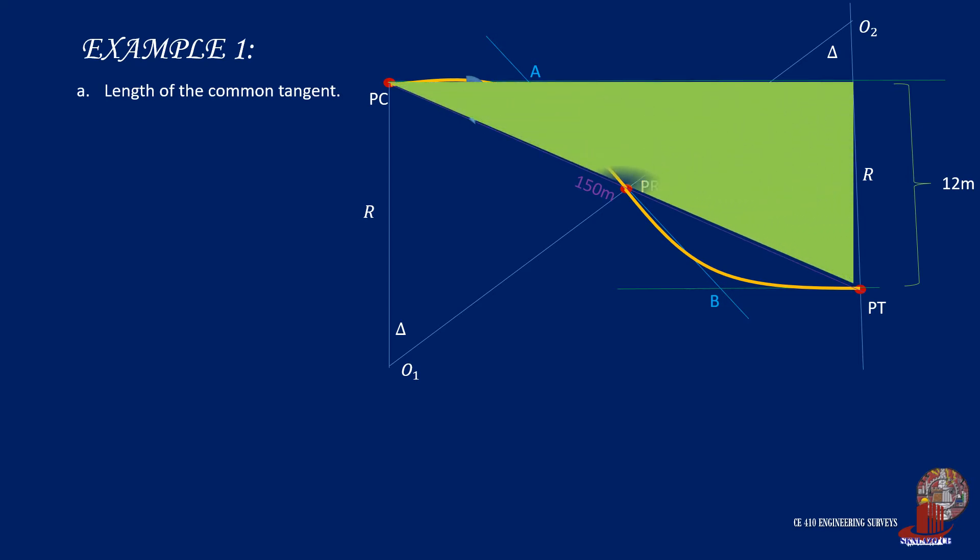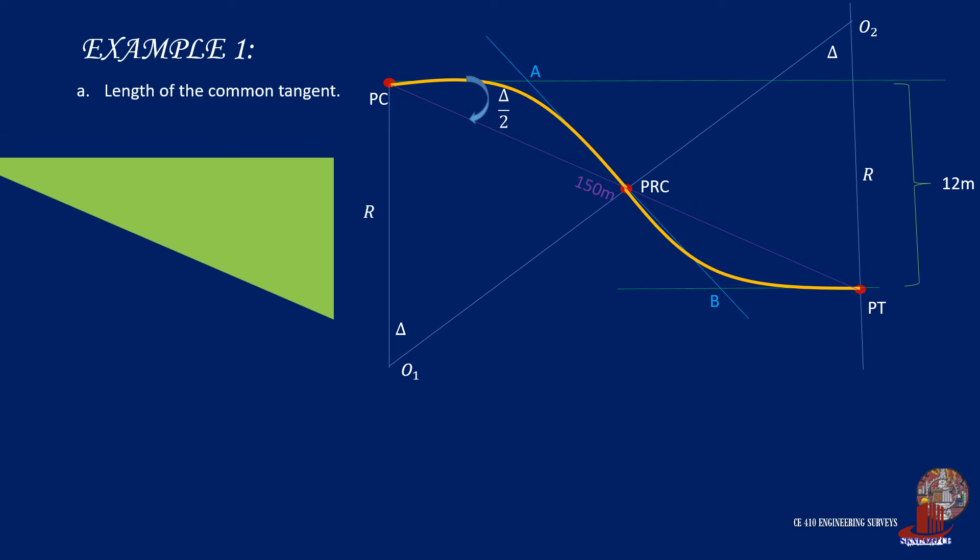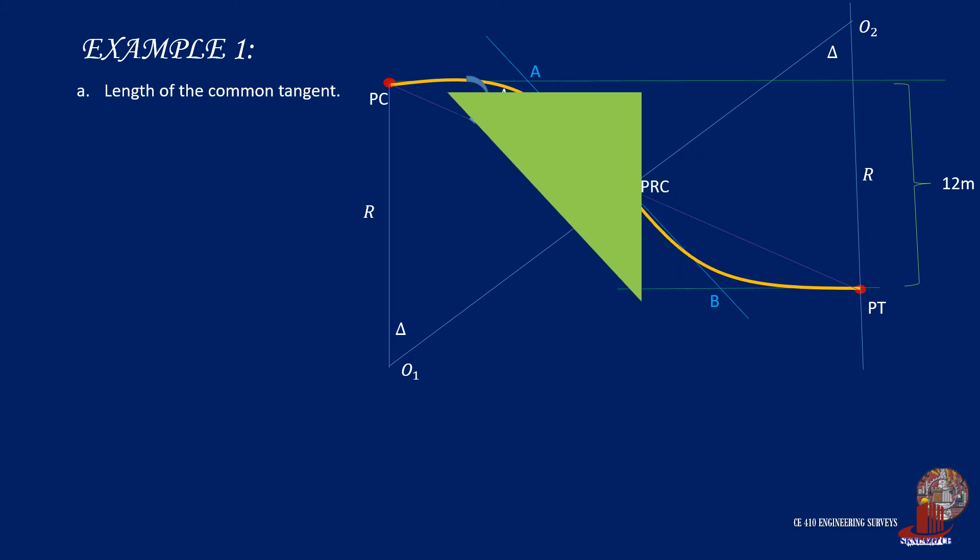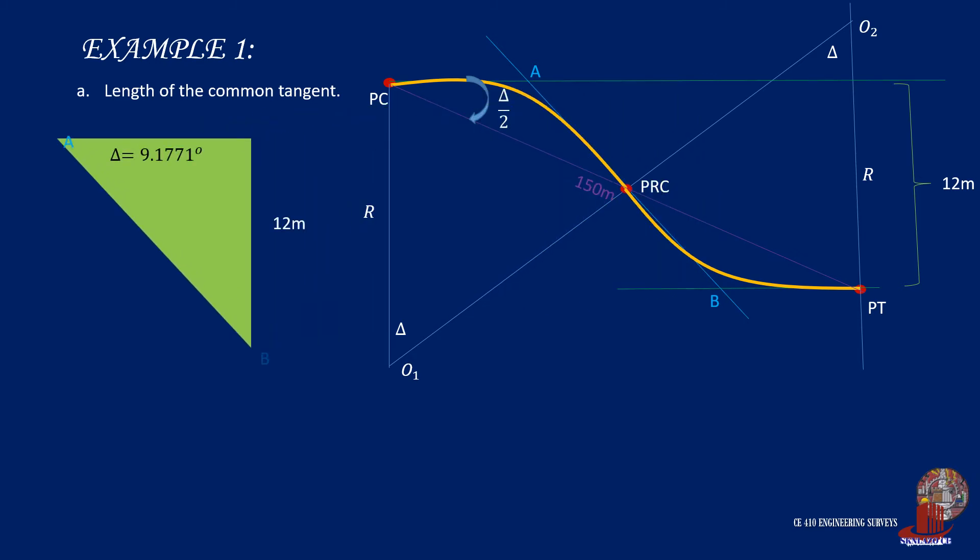In this case, we can start with a big triangle using the distance of tangents as a leg and a connected chord of 150 meters as the hypotenuse. If you recall the previous discussions with simple curves, the angle between the tangent and the long chord of the curve is actually half of delta. So by using the given distances, we can use sine of delta all over 2 which can give the angle of 4.5885 degrees. Thus delta is 9.1771 degrees. With the same simple curve description, delta is the angle included in the triangle consisting the common tangent AB. So by using sine of the angle, length AB is computed at 75.2414 meters.